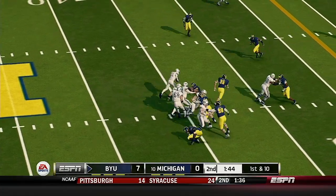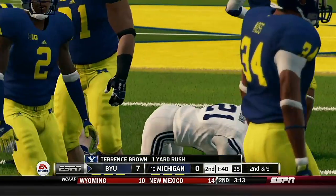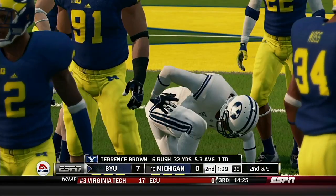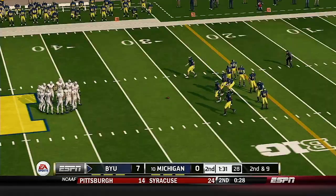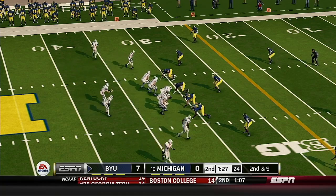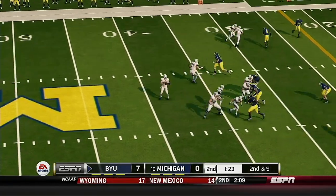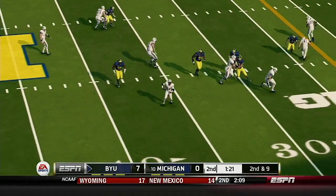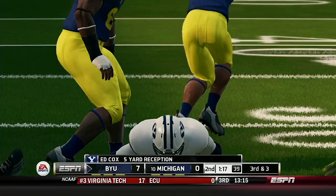35 to the mic. They give to the tailback. And he makes it out to about the 31-yard line. And they get stopped after a short gain. Yeah, the quarterback better get these guys to the line of scrimmage and hurry up. Brigham Young is up a score. Zips it to the back. Tackle made around the 26-yard line.